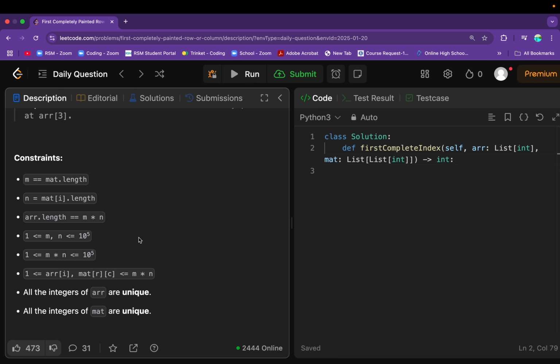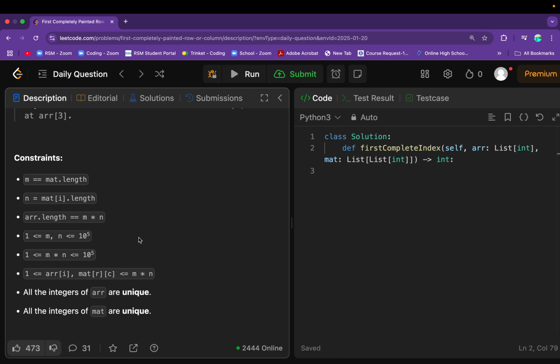Now let's actually iterate through the input array to paint the cells and check which rows or columns are completed. So basically a very standard for loop here. For every single index and number in the enumerate of the input array, right? Enumerate simply keeps track of the current value along with its specific index.